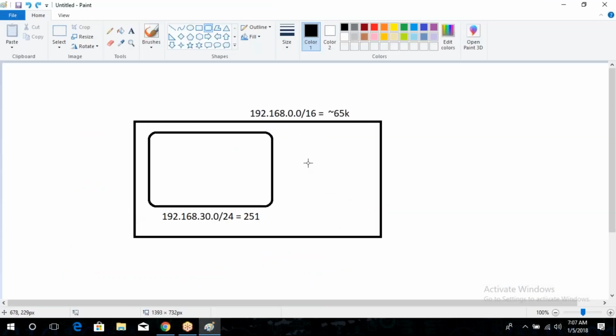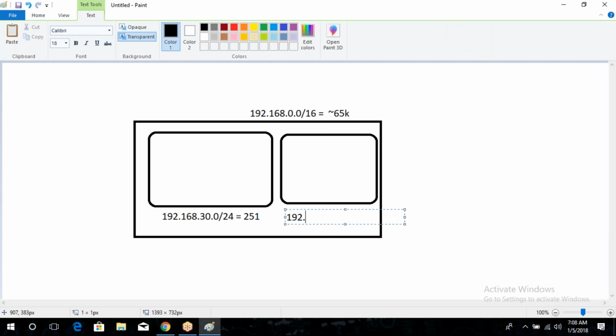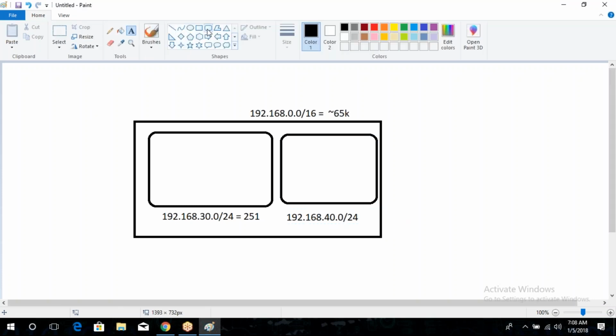So let me just quickly draw this. This is the kind of VPC that we created. This VPC that we created yesterday had two subnets, subnet 1 and subnet 2. The CIDR block of each one of them was decided as 192.168.40.0/24 and 30.0/24.